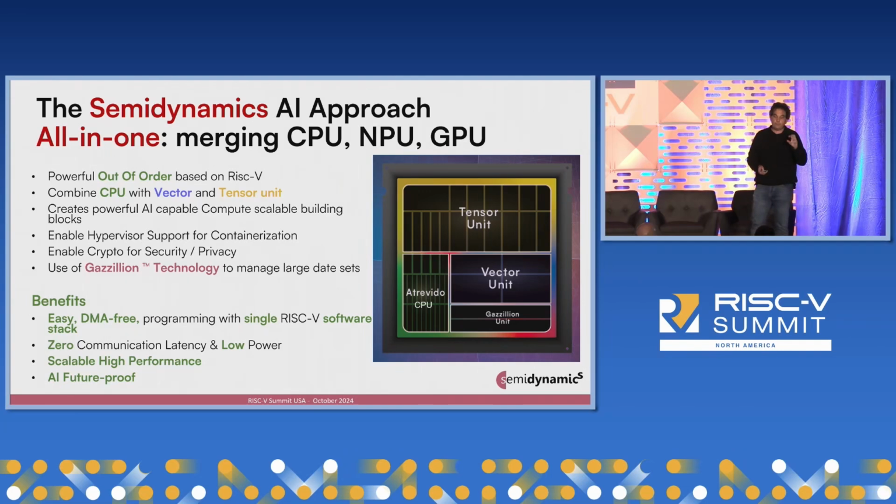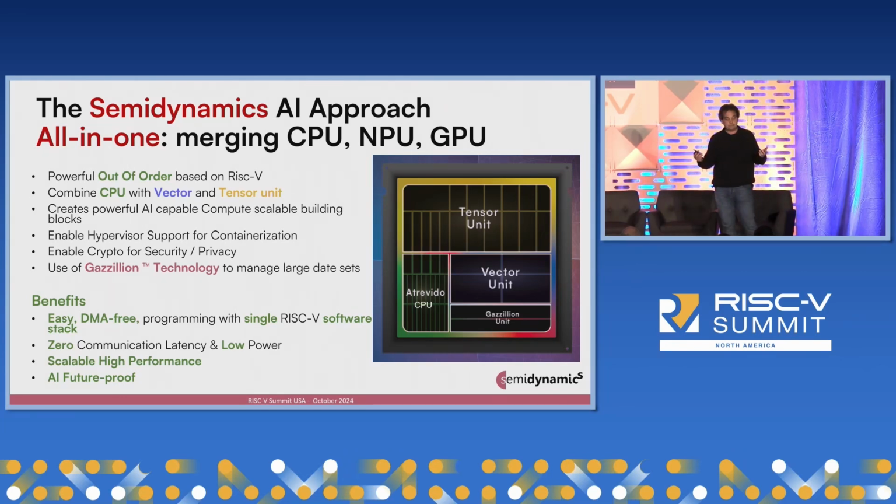It is threefold. First, because these things are connected together, there's no data movement between them. Other architectures send data from their NPU to their GPU, then to the core. Nothing of that happens here, so we call that DMA-free programming. And if you are in software, you know how painful DMA programming is. The second thing is that it's a single software stack. It's all RISC-V software, so your IDE, your QEMU, your debuggers, everything works because everything is just RISC-V instructions. So you don't have to resort to your teams mixing 3 software stacks together.